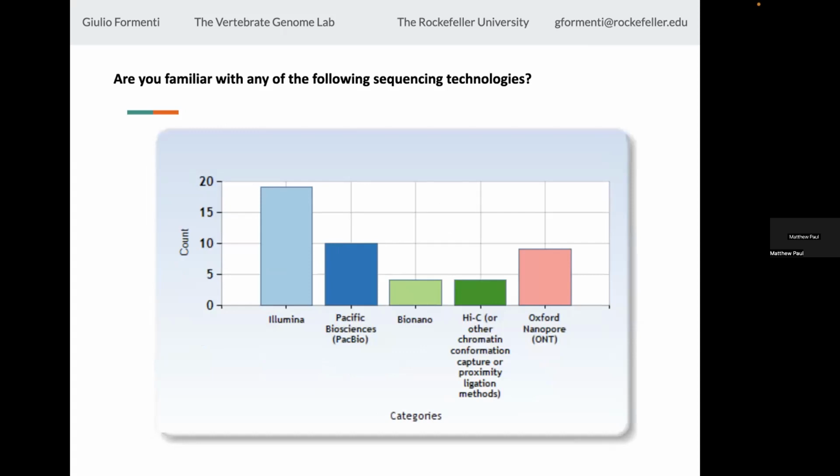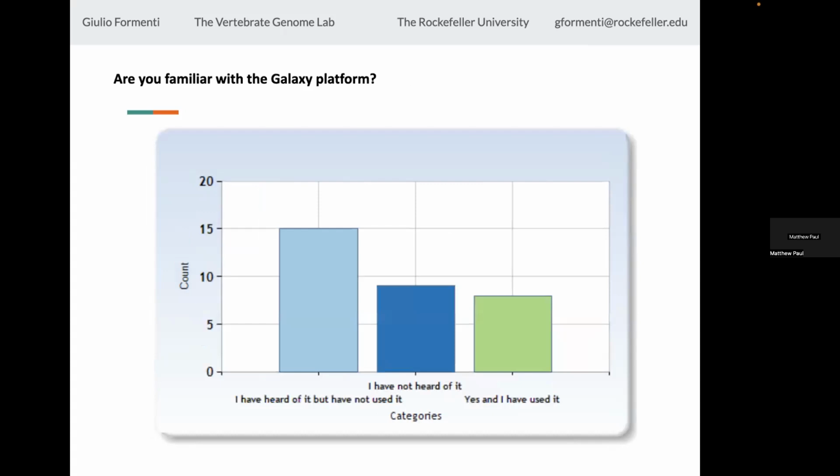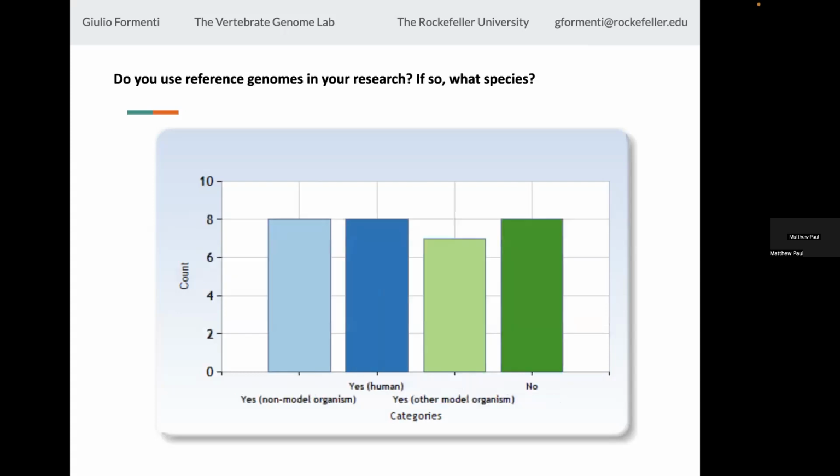Interestingly, some people with BioNano. Hi-C is very important today in genome assembly, so we'll cover that. ONT, that's also an interesting technology for many applications in genome assembly. And then we are going to use Galaxy as a platform to essentially assemble our own genome. It's interesting that several people have heard of it, but not used it, and even some actually used it. Maybe we'll have a chance to hear how you've used it so far.